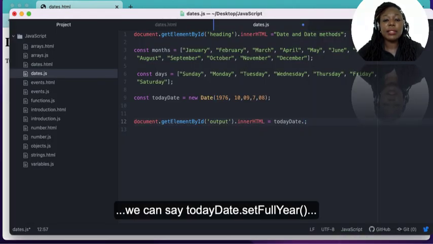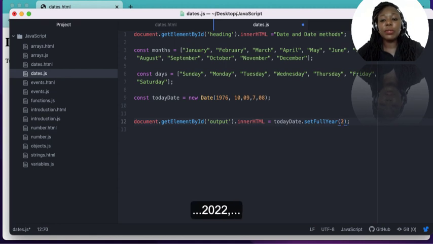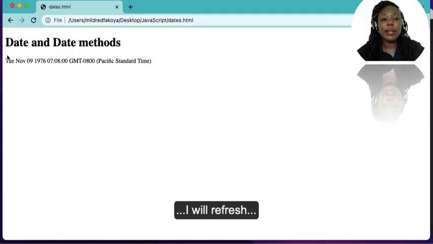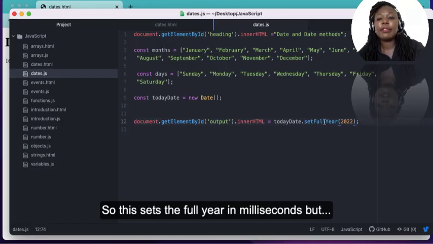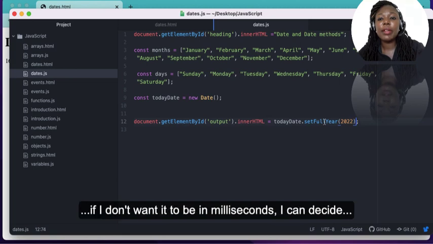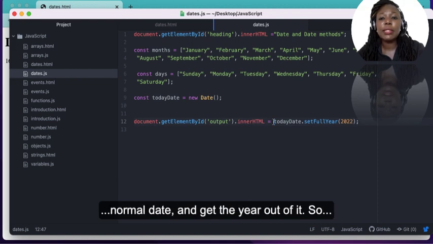So we can say today date dot set full year like this. And when we set the full year, we want the year to be 2022 like this. I'll save this, I'll refresh, and we have it in milliseconds. So this sets the full year in milliseconds, but if I don't want it to be in milliseconds, I can decide that I want to use the new date method to set it to the normal date and get the year out of it.